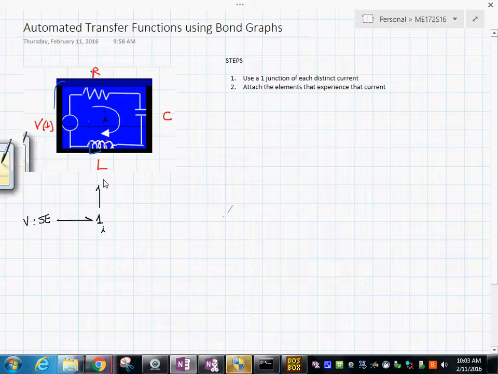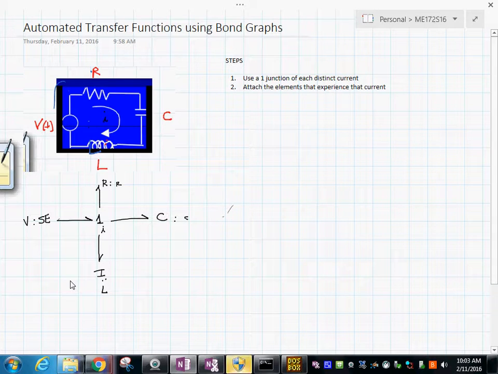Then we have the C element with value C. And on the bottom one is the I element with the value of the inductor. So we attach the elements as they experience the current.